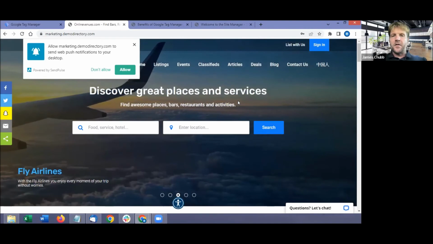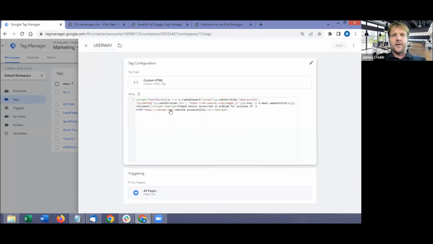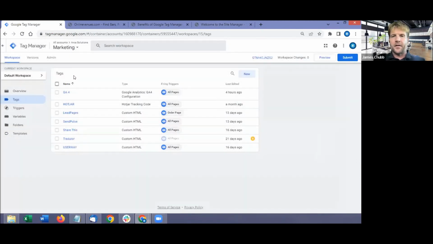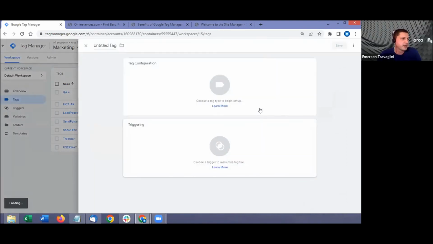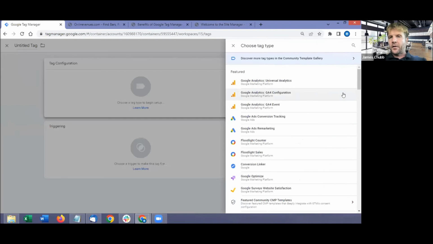Emerson, can you go back to that screen in Google Tag Manager and scroll down where they can see some of the default ones in there, the different options? That may be helpful to give people an idea of how this works. Remember that one screen that showed the different tag options? It's when you create a new tag. So you create a new tag and then scroll down to the bottom.